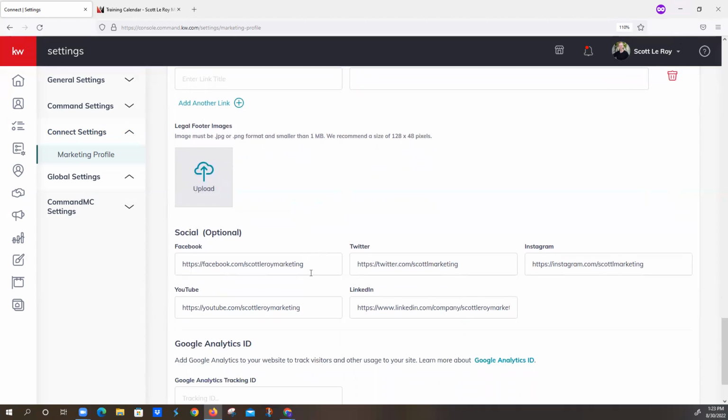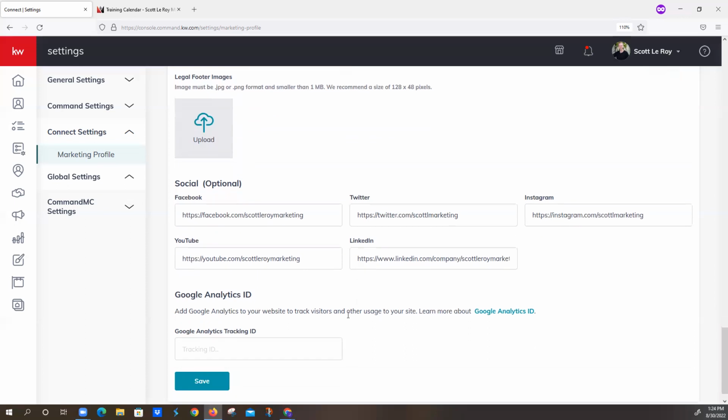Social marketing, I just want to point out that all of this should probably be business orientated. I mean, it's not required. You're probably not going to get fired due to the fact that you're an independent consultant, but we do recommend using business pages for your socials. So Facebook, Twitter, Instagram, YouTube, and LinkedIn, and all of those are available on your website as part of the drop down. And it has to be the exact URL, otherwise it won't take your clients to the right place. So just let us know if you have any questions on that. We can test it out for you.